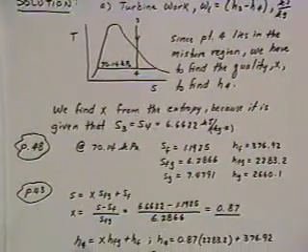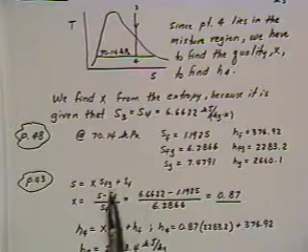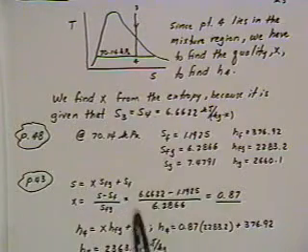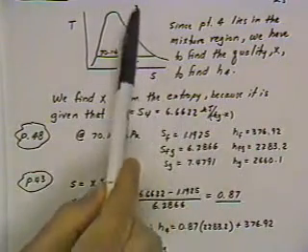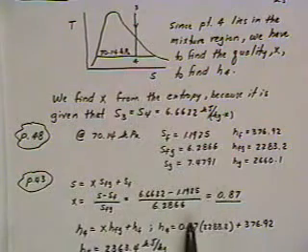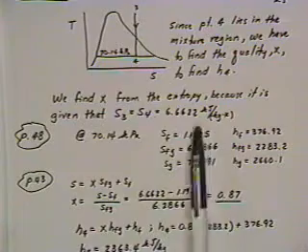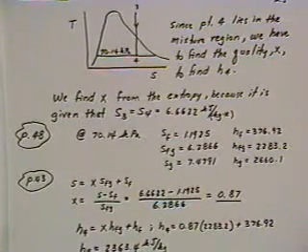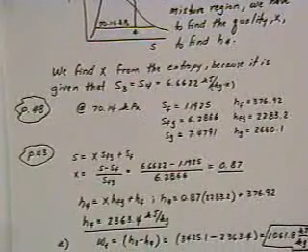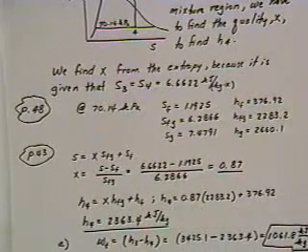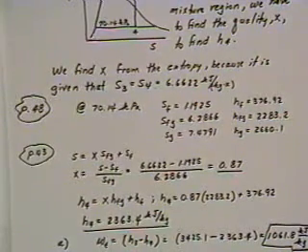So we can then solve for the entropy. S is equal to X SFG plus SF, and when we plug in the numbers up here, our entropy is 6.6622. That's found from state 3. It's the same as it is at state 4 if we have an ideal expansion. And so we plug in these numbers here, and we get out of the tables, and we come up with a quality of 0.87. So the quality X is 0.87. It means it's fairly close to the saturated vapor line, mostly vapor, but there is some liquid that's present in the process.